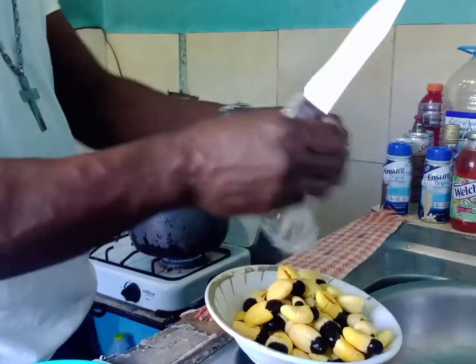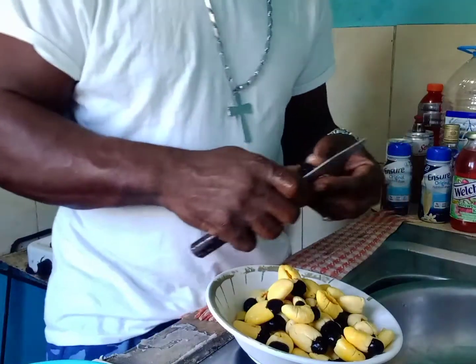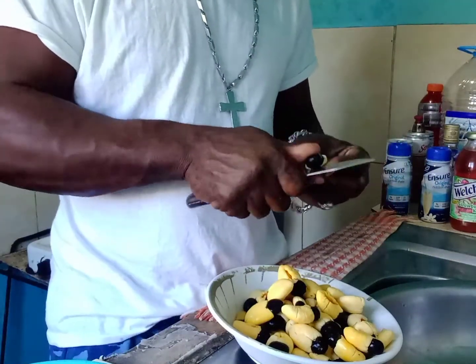It's a recipe that was nice, man. Delicious. Pigtail and ackee with cooked food. The recipe is nice.